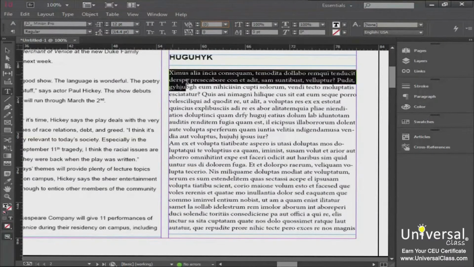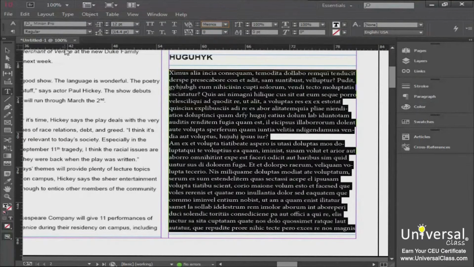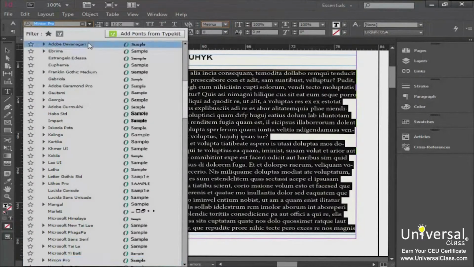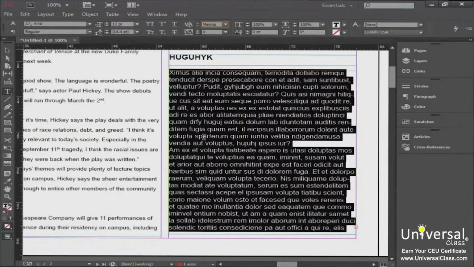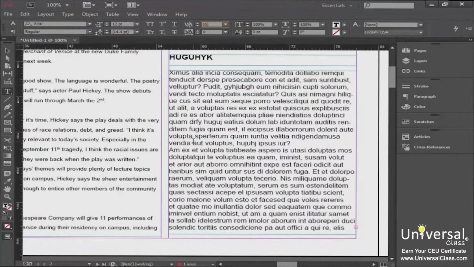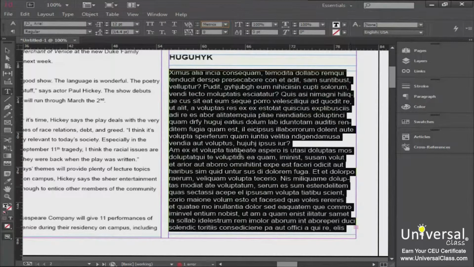So what we're going to do is select all of this text, come up here to our control panel, and change the font to Arial Regular, which is right down here. That gives you Arial text. But now you notice that this is bigger than this one. Click back over here, and that shows you that this one's in 10 point and this one's in 12. So we need to select the area first, and you can do Control A, which will select all of the text in the text frame.